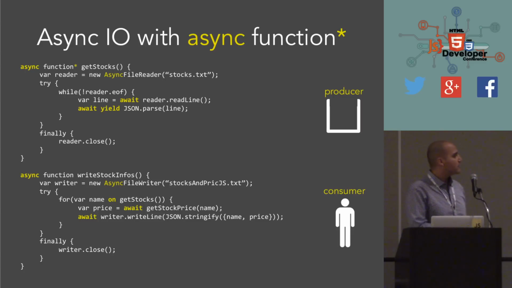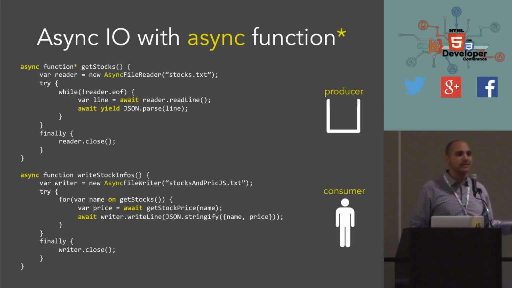Now, writeStockInfos is going to first go and grab the stock price for that particular name, and it's going to pause. It's going to grab the price, and then what's it going to do? It's going to turn around and write to the output stream, which also is going to return a promise. And that promise, the promise that comes back from writing to the output stream, actually gets replaced with yield JSON.parse line up at the top there. And so the producer awaits that promise that's come out of the stream before sending more information.